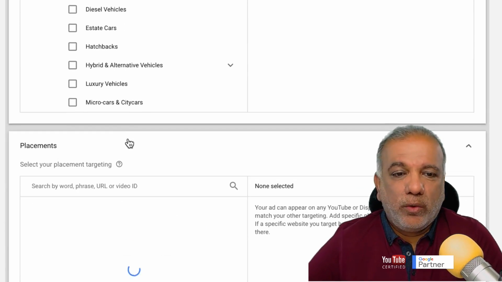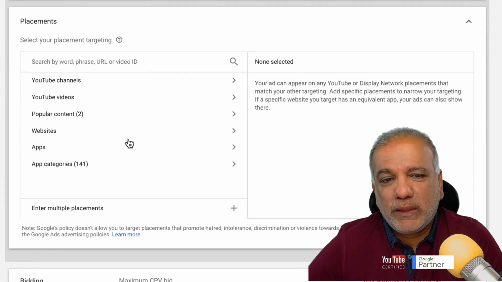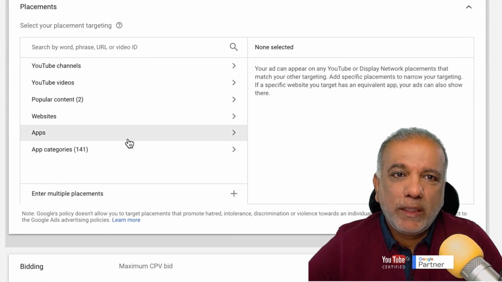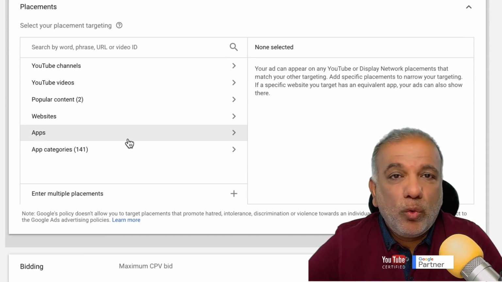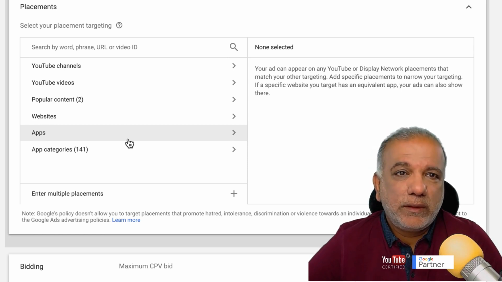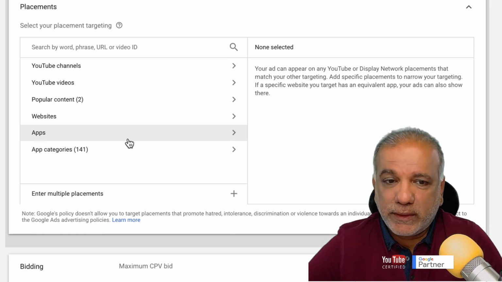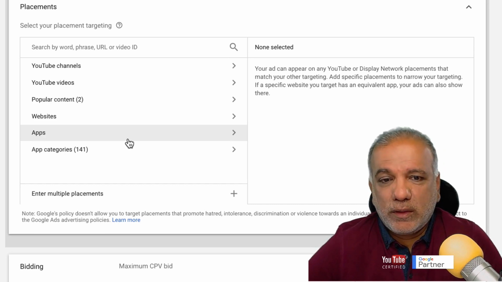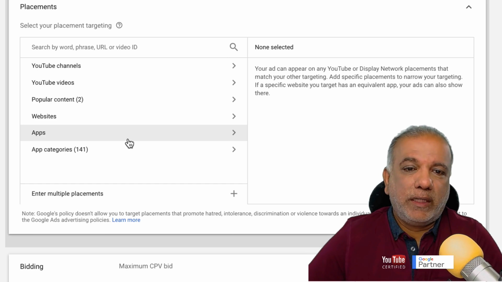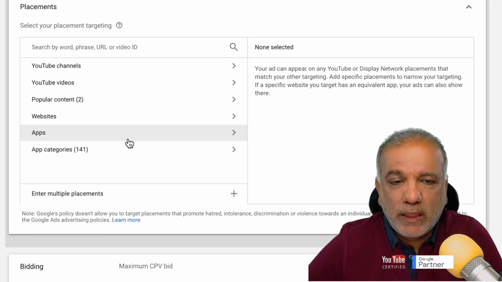Placements is quite good. Now, there are pros and cons about placement, because what I find is that once you have found a certain channel, video, or a website which you want to target, the whole world is going to target the same thing. All your competitors are going to target those as well. So I find that the cost per view is quite high, and it is restricted by obviously the amount of traffic that channel, video, or the website gets. But there are lots of high traffic videos and channels out there which you can quite easily target.